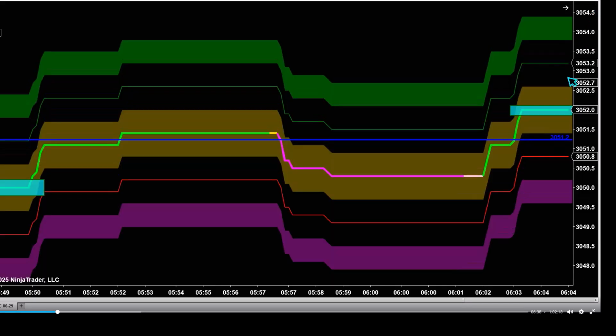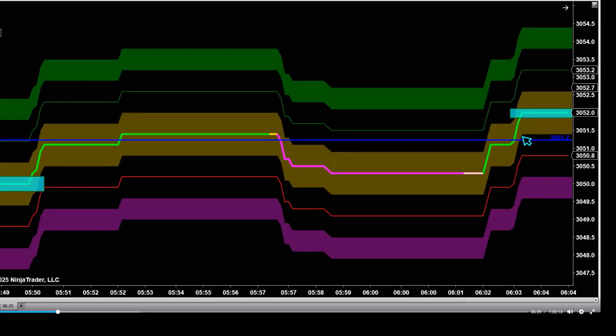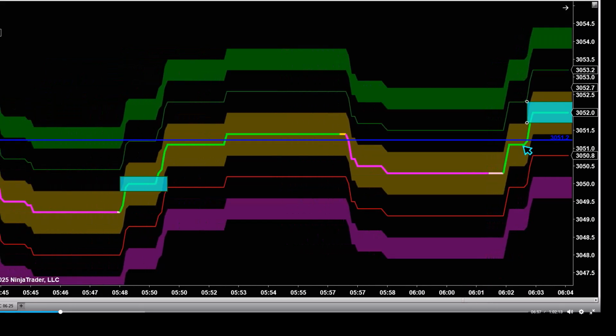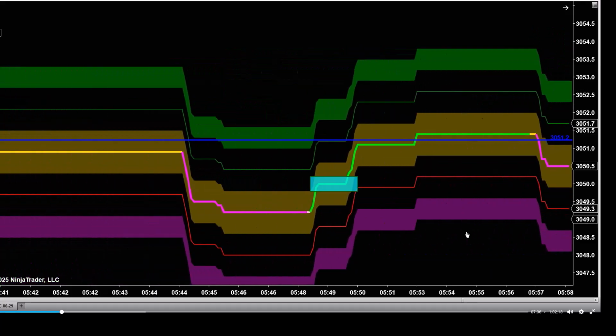And I have no idea what this thing's going to do, but just simply by the stair stepping, I would just about bet you that there's going to be a trade somewhere in this area right here. About 3 ticks above or 3 ticks under, somewhere in that area, you should get a trade. Okay. So that's what we're going to look at. All right. Now, if you get one trade under your belt and learn to really, really look for these stair steppers, I think you'll do pretty good in your trading.